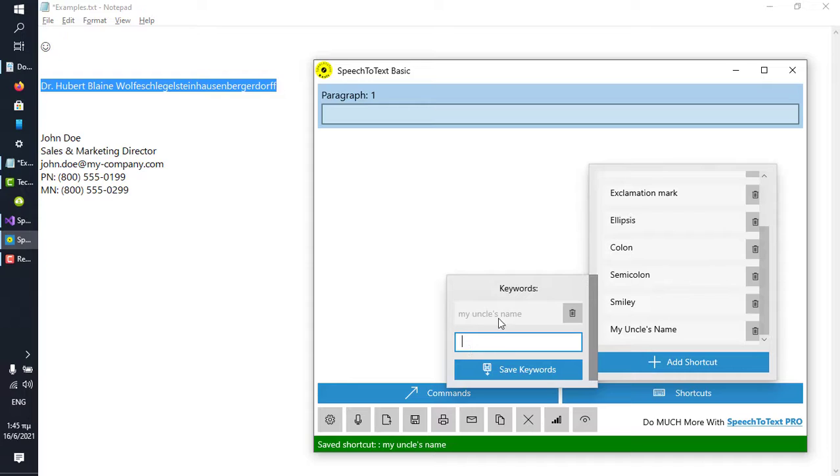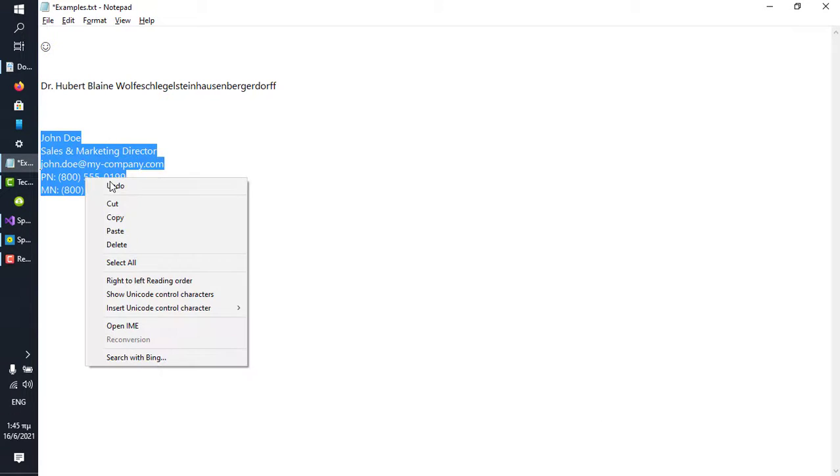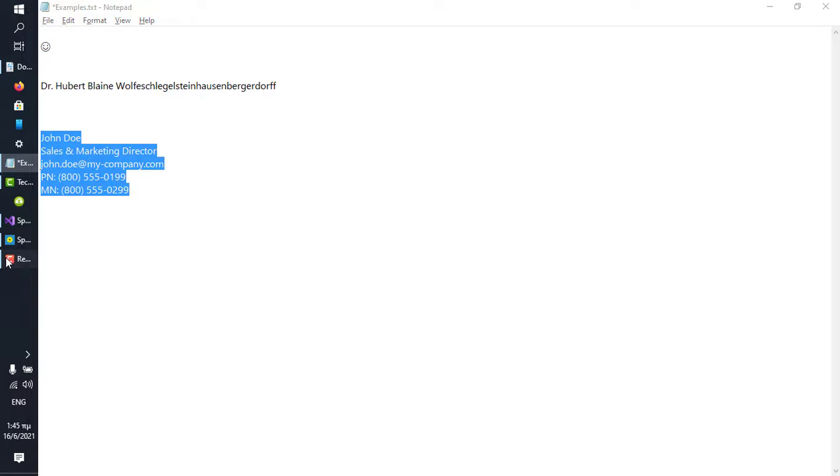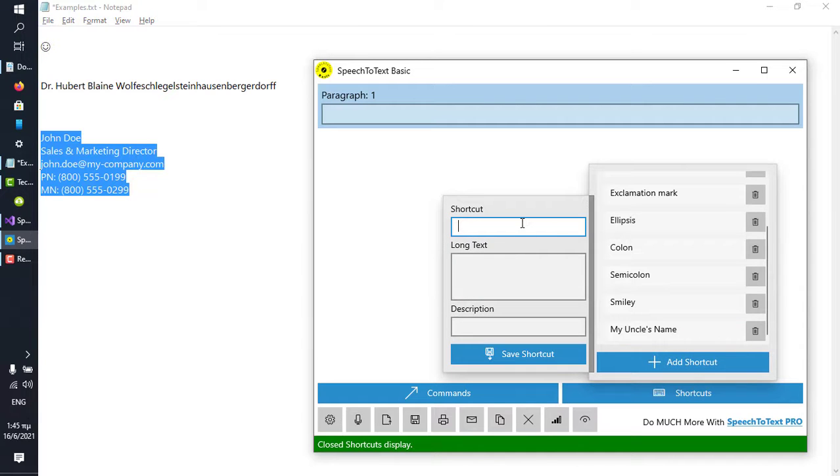I'm also going to add another keyword to it with identical spelling, except no apostrophe. And lastly, I'm going to create a shortcut involving multi-line text. My signature, because that's what it is, it's just a generic signature.